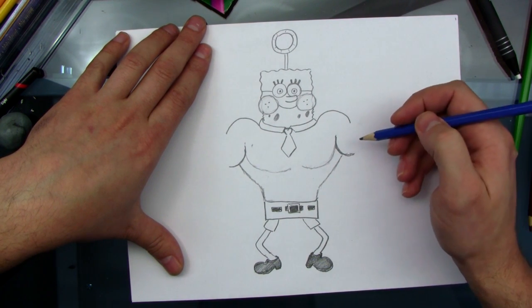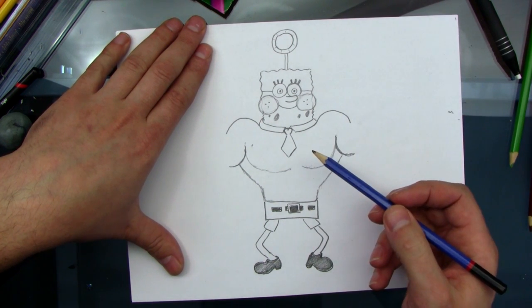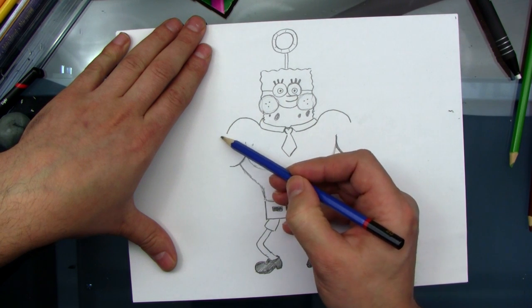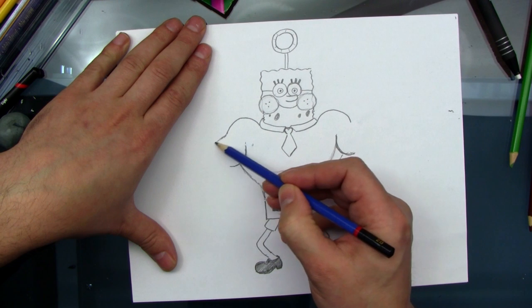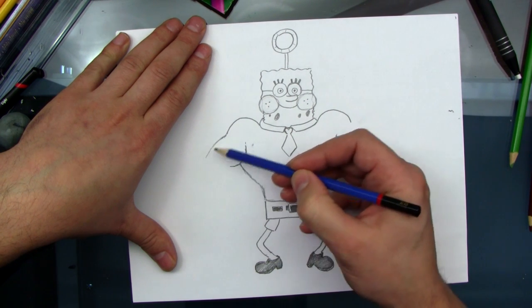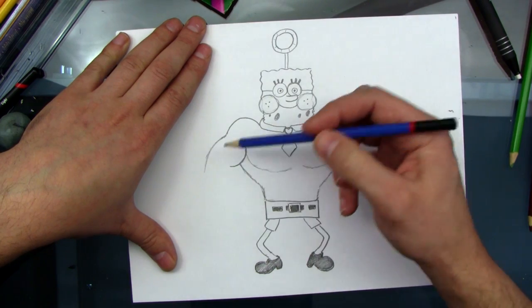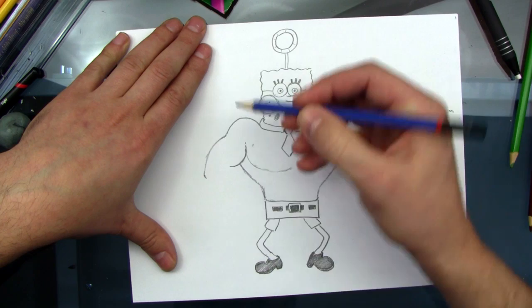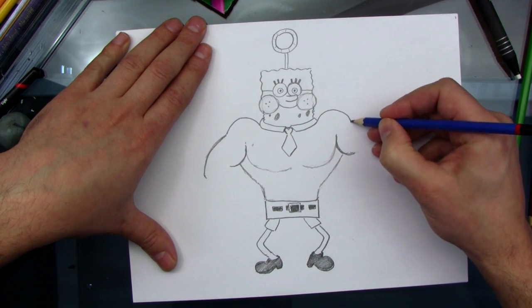Okay, so we got all that done. Now we just need to finish up these arms. So the biceps continue. So we got this inside bicep. We got the outside here shape. It's gonna kind of curve out, and then it's come back in a bit. And his elbow is gonna be like right there, I think. So like that. This arm's gonna be about the same.